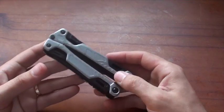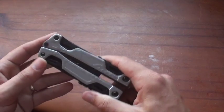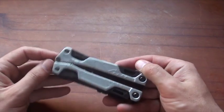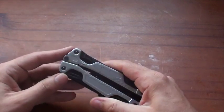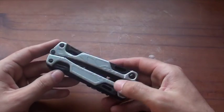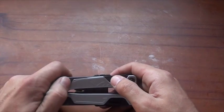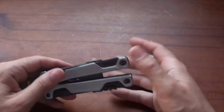But then I guess you could say that they are just going for perhaps more of a tactical, like a first response type multi-tool, which is what I use it for. I put it on my belt at work. And yeah, some of these tools will come in fairly handy, or they could come in handy on a handful of very critical times.